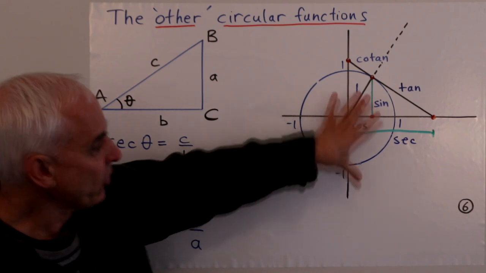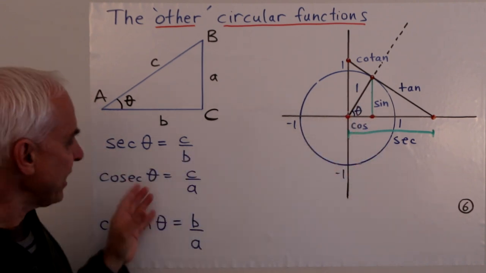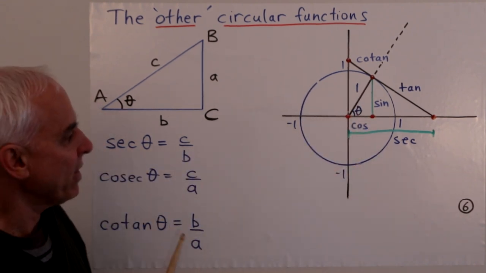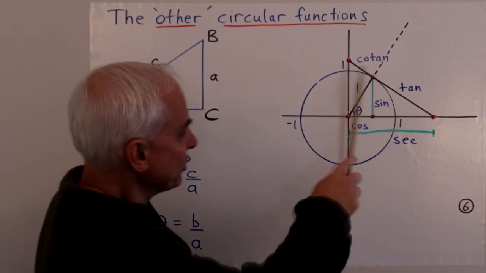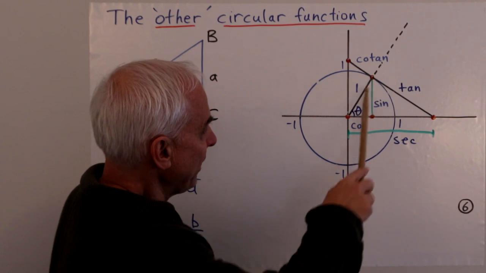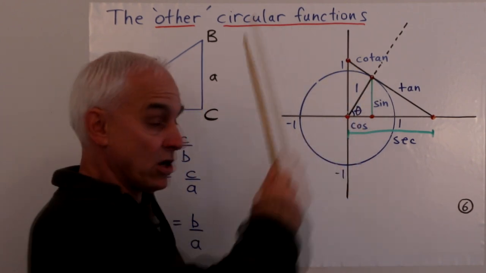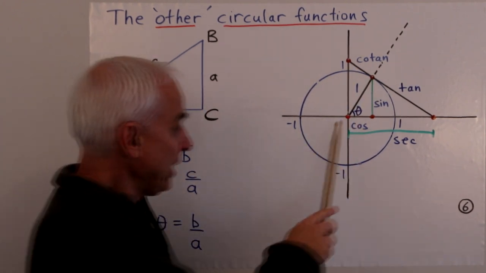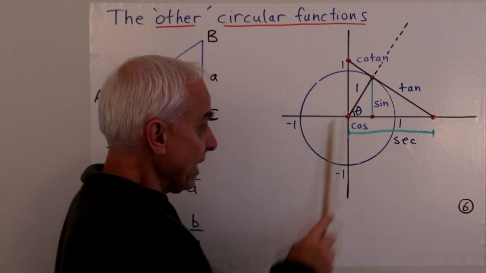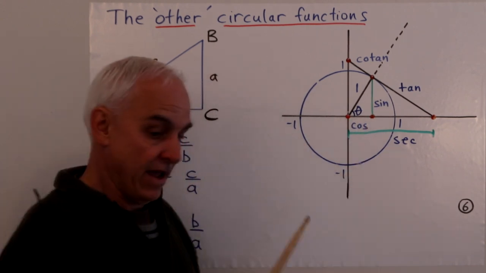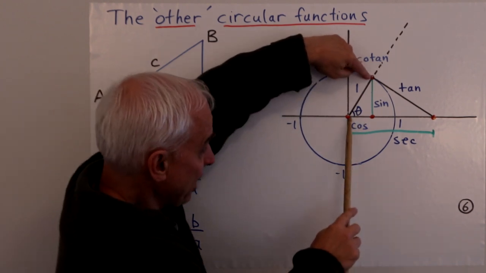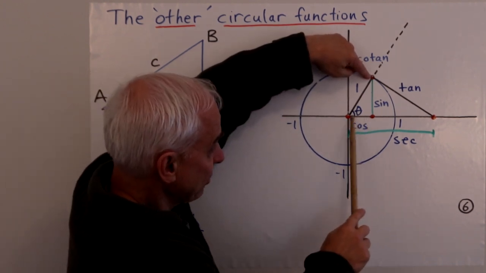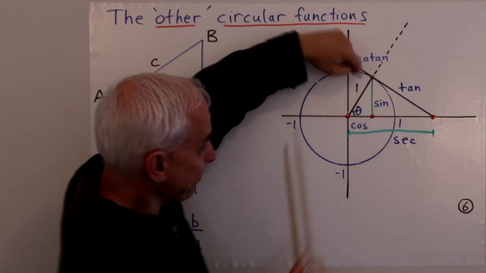Now that's sort of from the point of view of the right triangle and relations with the right triangle. At the level of circles, these things also figure, but the geometry is maybe a little bit more sophisticated. So here is our unit circle again. There's an angle of theta with the x-axis. There's our point on the unit circle. And here is the value cosine theta, and here's the value sine theta, the x and the y coordinates of this point. So geometrically, they correspond to these quantities here on the diagram.